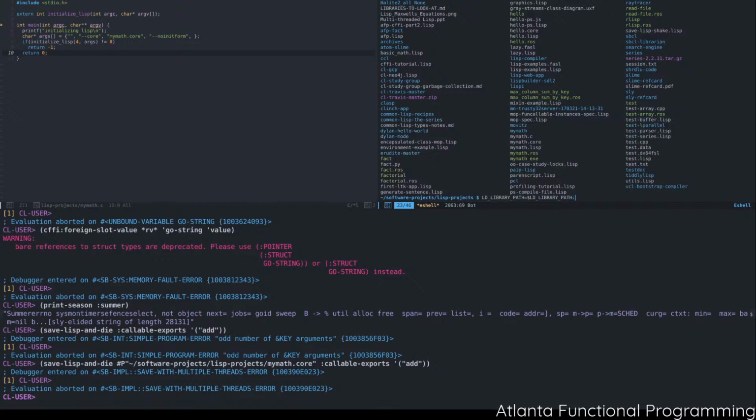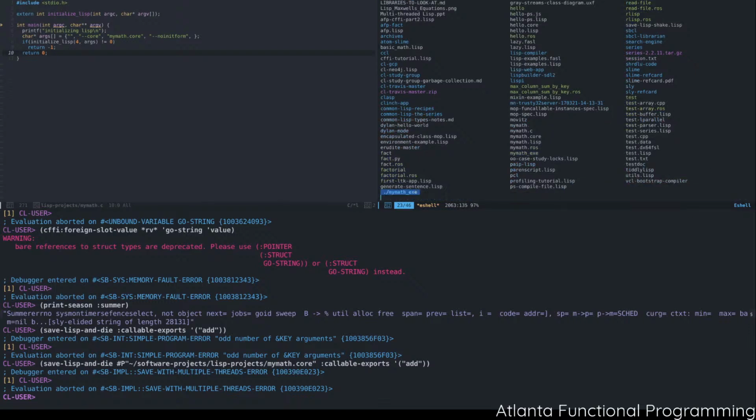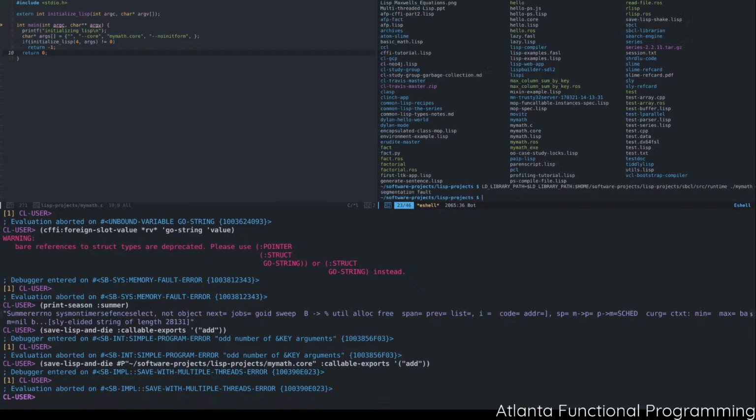Then we need to provide, again, the location of the shared object: software projects, this projects SBCL source runtime, and we do my exe. And if this works... this did not work.